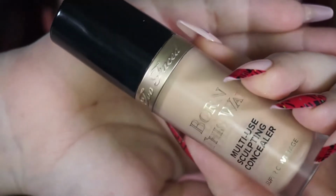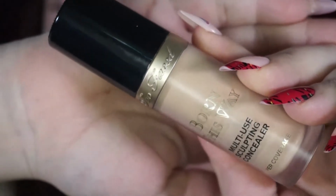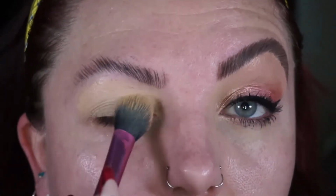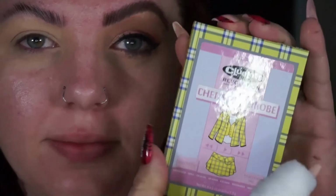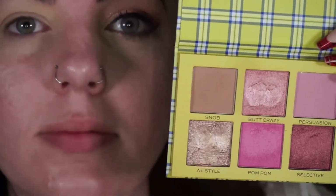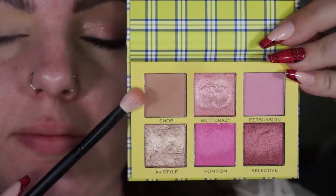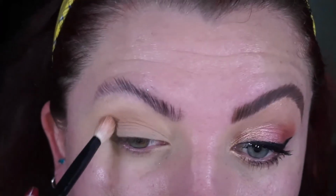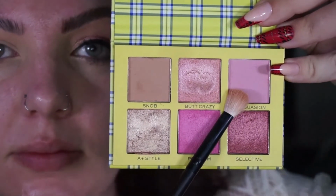Alrighty guys, starting off the look with my Too Faced Born This Way multi-purpose concealer as usual, popping that all over the lid and using my Real Techniques setting brush to blend it out. We're going in with Cher's wardrobe palette today, and we're going to start off with the shade Snob, which is a nude matte shade. I'm taking a blending brush and taking that all the way through my crease. It doesn't have much pigment, I'll be honest, and even for a nude, you can see it a little bit, but not as pigmented as I thought it was going to be.